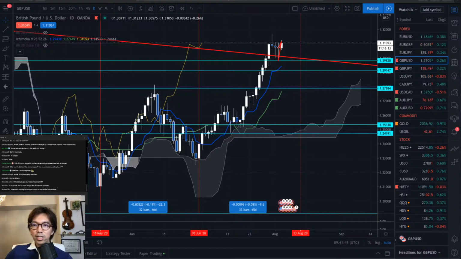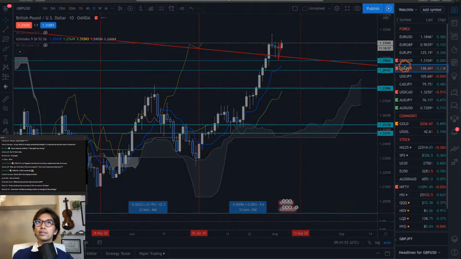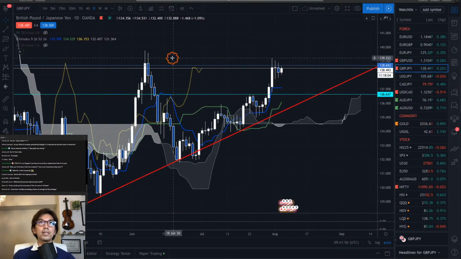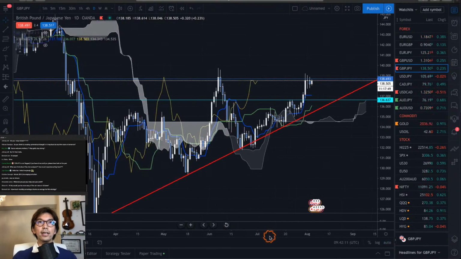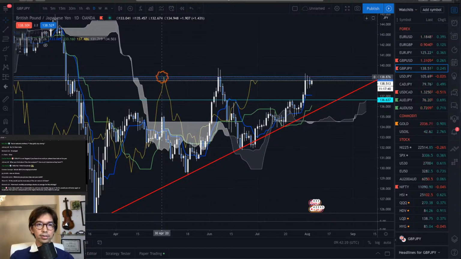Do you think GJ is creating a symmetrical triangle? GJ, let's see. It may burst at any time soon or tomorrow. You mean the uptrend? Once it breaks the high, then it can go up. I think this is an ascending triangle. Hold on. Right, there you go. Recently I found a shortcut to put the horizontal line. So yeah, there you go.